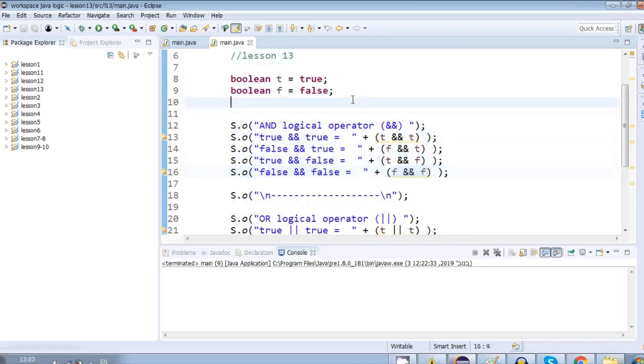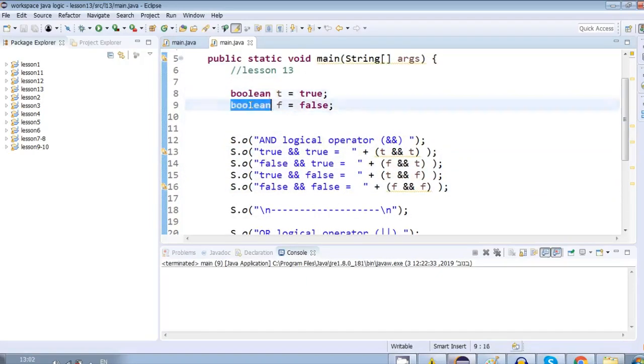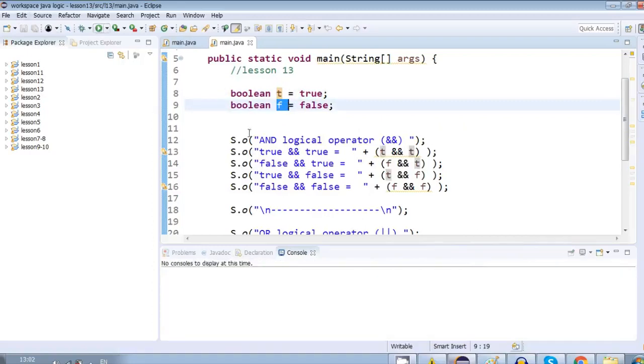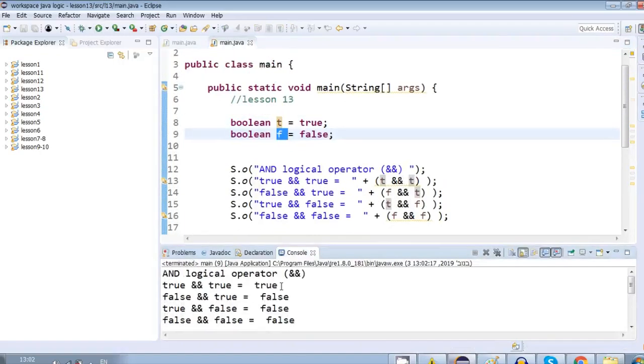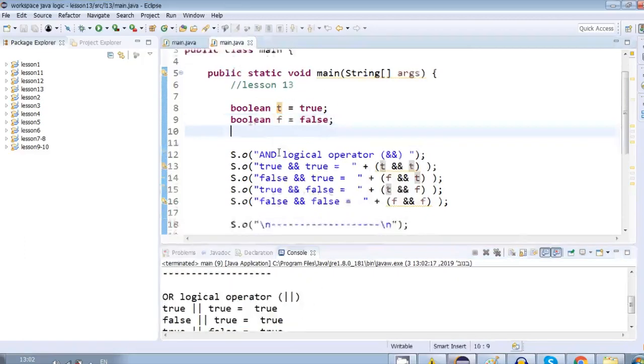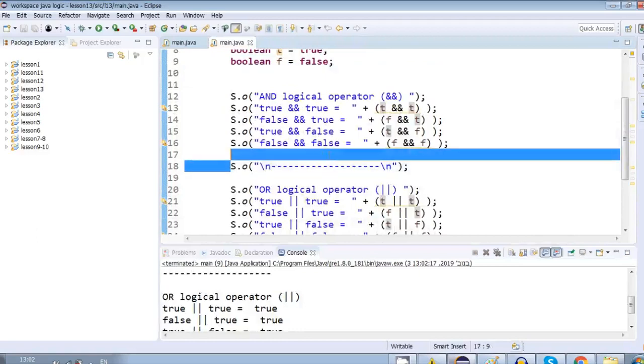I created 2 booleans, one named T, short for true, and one F for false. So if we run this, you will see the result of each argument. So basically, true and true equals true, false and true equals false, true and false equals false, false and false equals false. And I used the dashed lines to separate between the 2 columns.